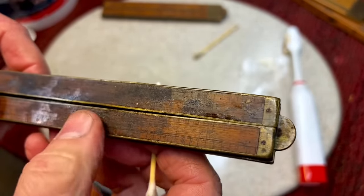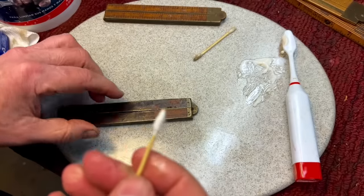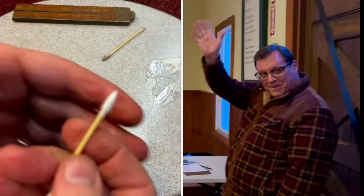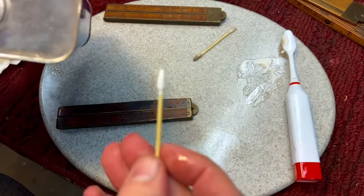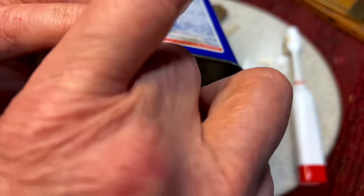Okay, now looking at this chemical here, I kept feeling it and like I keep telling you, it felt like some kind of fiberglass or resin or something. So I went with the heavy guns. Ralph, thanks for these, man. This really helps on these bamboo. But I'm putting some here. Check out what I'm using.